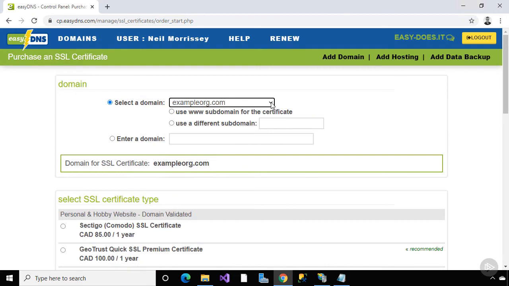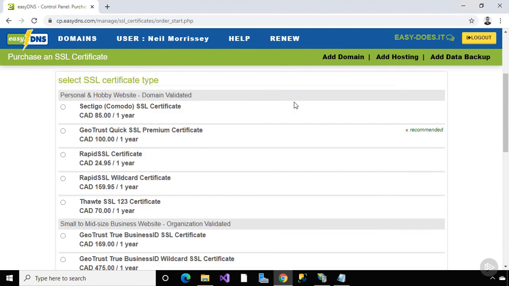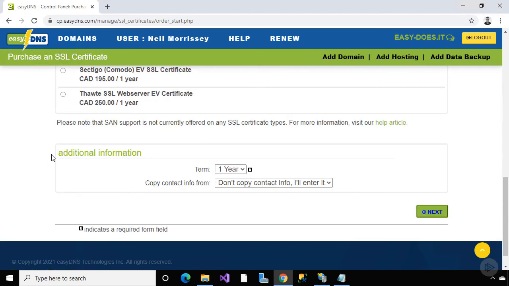I want to create the certificate for the root domain, and as I mentioned, the www subdomain will get added automatically as a subject alternative name. Make sure the certificate authority that you use will do the same. I'll just choose the cheapest option. I don't need a wildcard cert or a cert that's organization validated. Because I'm logged in, I can use my member information on this site.